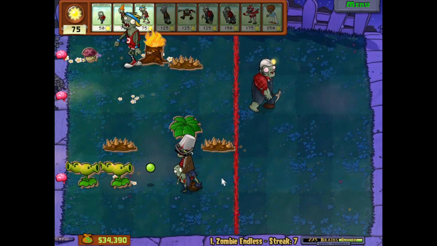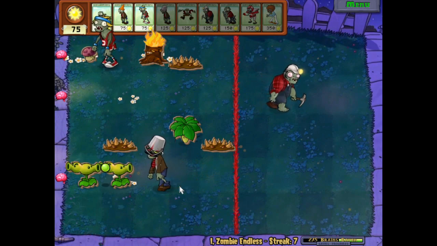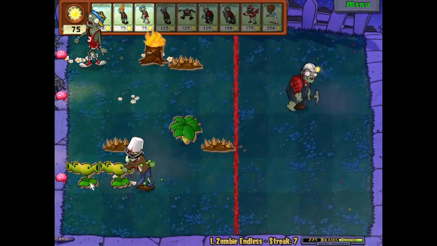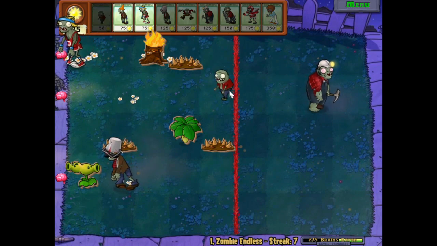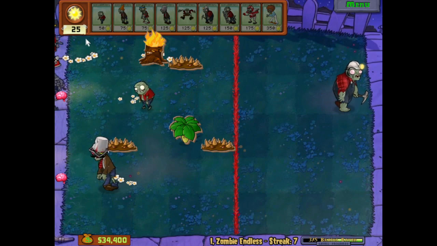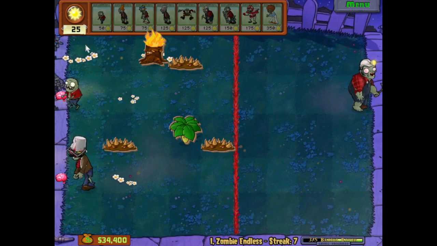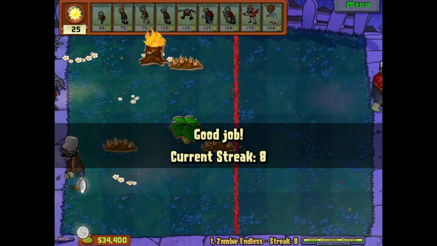I'm about to run out of sun. I have to spend 50 sun to get the last brain, and then that's it for this round, basically. Have to restart and get all the way back to there, which takes a while because I'm bad at this minigame. And there we go. Made it to a streak of 8, but that's it.